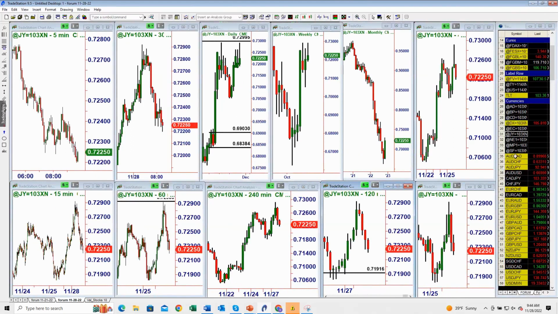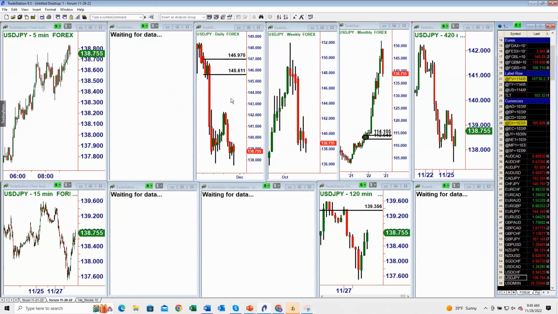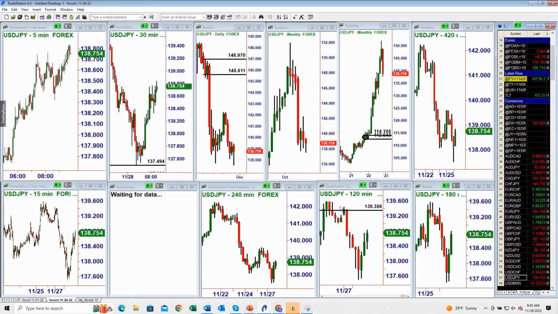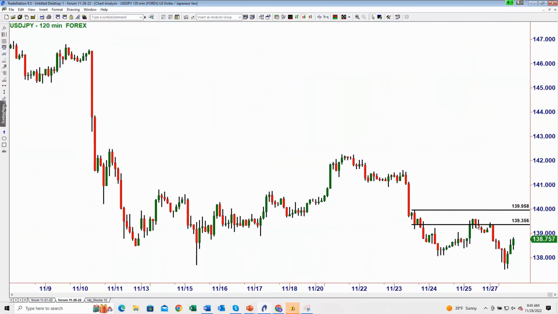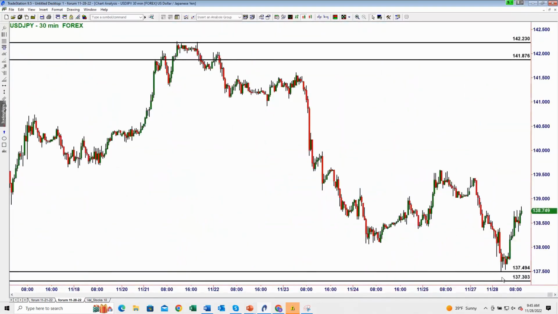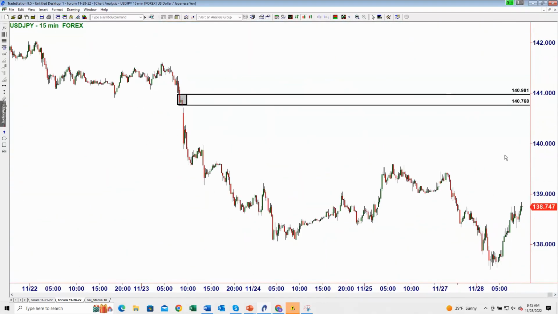Let's actually go to the spot dollar yen. Here we go. Obviously, this market has been a big mover. Just waiting for a couple more charts. There we go. So all we've done in this market, for those of you that are in our sessions, we've just gone from our 139.35 supply down to our 137.50 demand, where we had a strong rally. Now the supply zone above that area is likely to be found in the 140.77 area, which is still quite a ways away from where we're at right now.